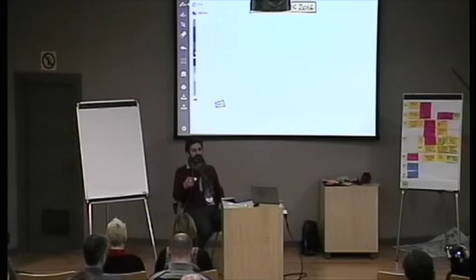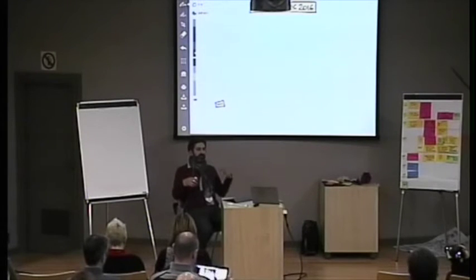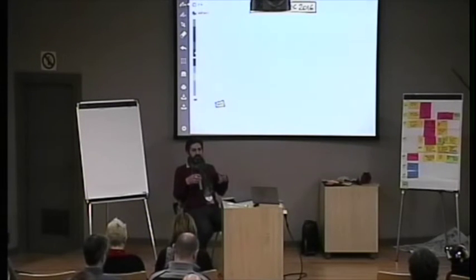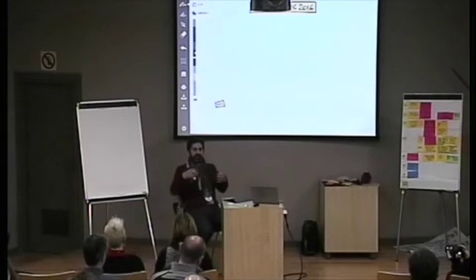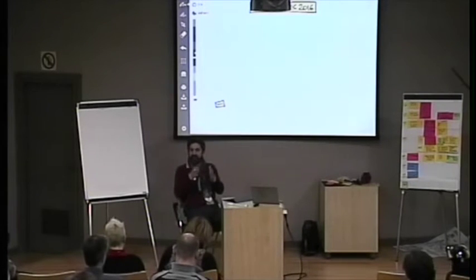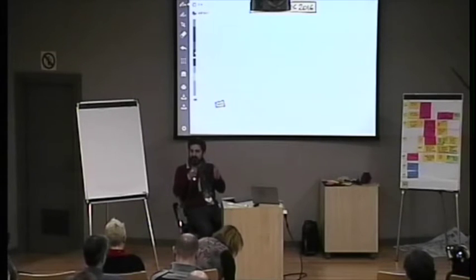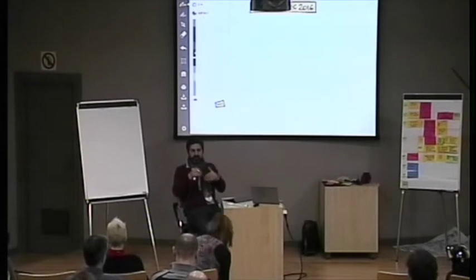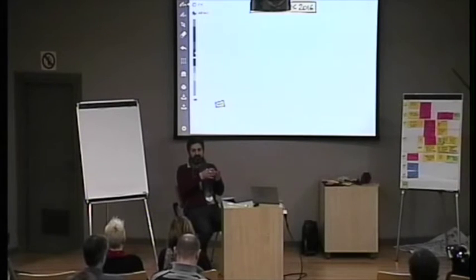The first pattern we have discovered outside of software and outside of product development is that when you are working in an environment where you have a mix of unplanned work and lots of small projects, in software our advice is: create more cross-functional teams, collaborate more, swarm around the problem, try to reduce lead time and waiting times so you can start and finish your top priority immediately. Now, when you are in an environment that is not product development and outside of software, this advice might not be applicable.